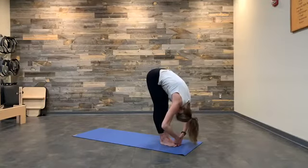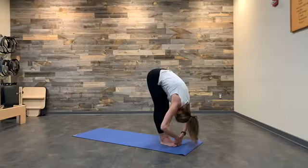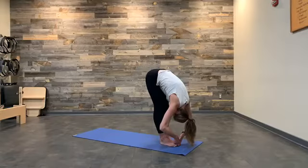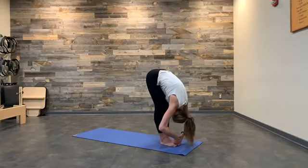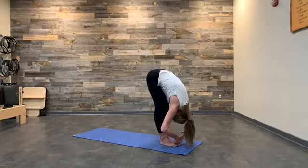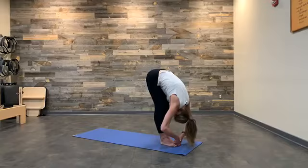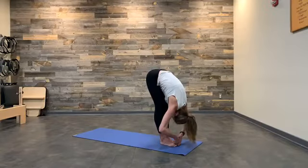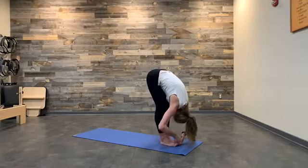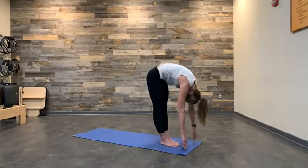Keep using the breath just a little bit deeper. Using your exhale to help you get there. And everybody, one final breath. Deep breath in. And fully exhale, coming down into this pose where you haven't been yet before. And then release the hands and just roll it on up.